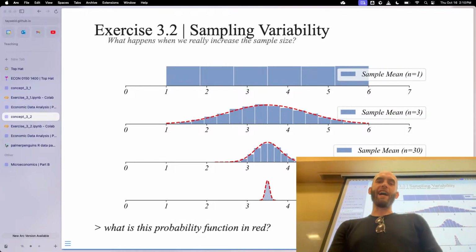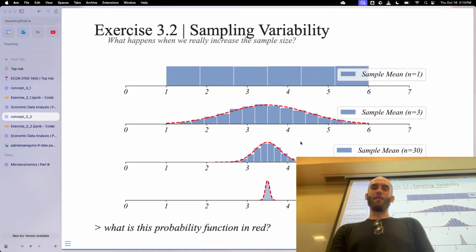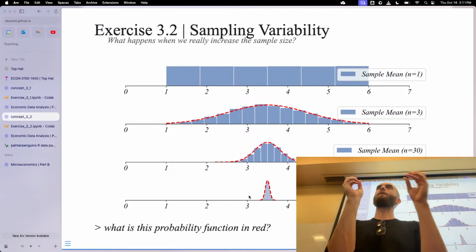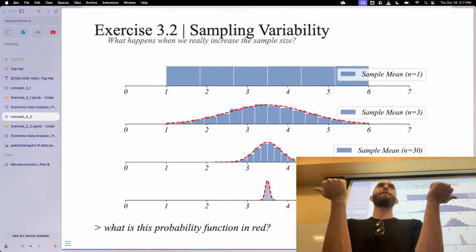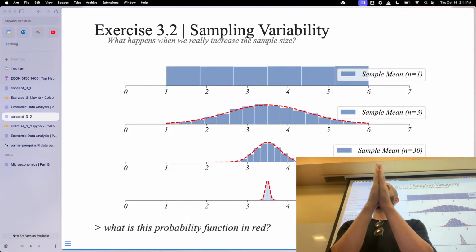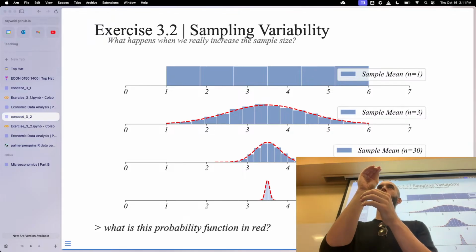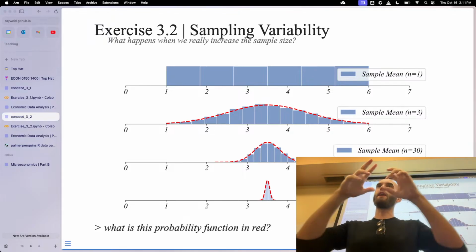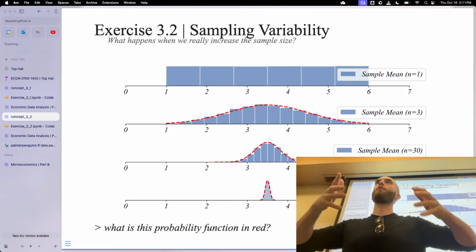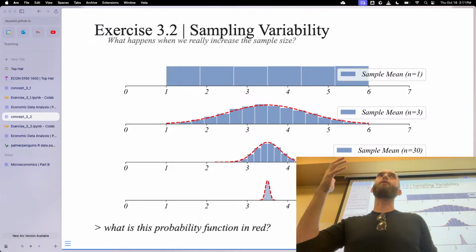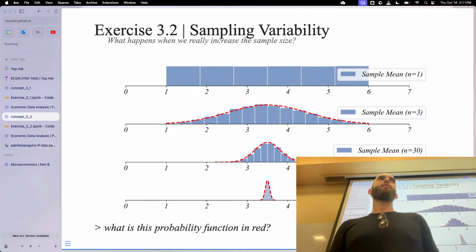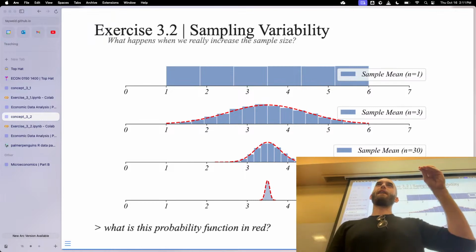So this is the basic intuition for what's happening here. As we increase the sample size, it becomes very unlikely for us to get extreme events, which centers the distribution of our samples. Each time we draw a sample, it becomes harder and harder for us to be far from the truth. You all know what the truth is. It's right here in the middle, at 3.5. The average die roll is 3.5.